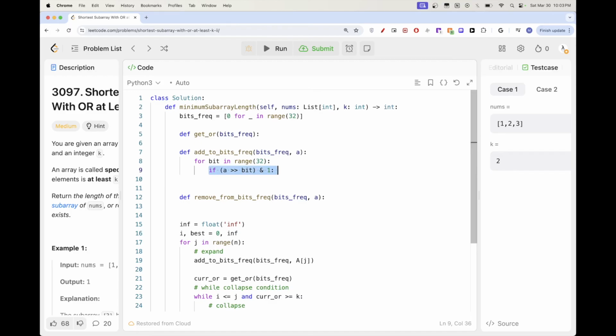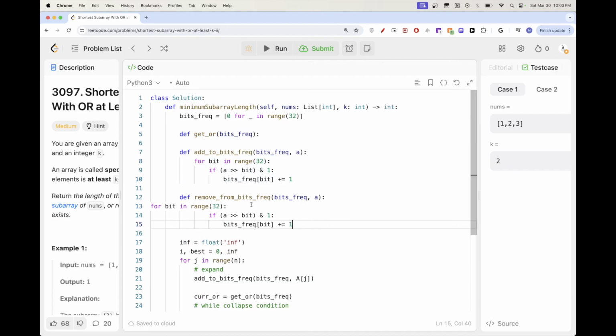That's really important with LeetCode and algo problems. If the bit is set, then we want to increment the bit frequency by 1, because it was set. And all of this is because we want to know when we reach 0, because when we reach 0, the value will reduce by that position, moving from 1 to 0.